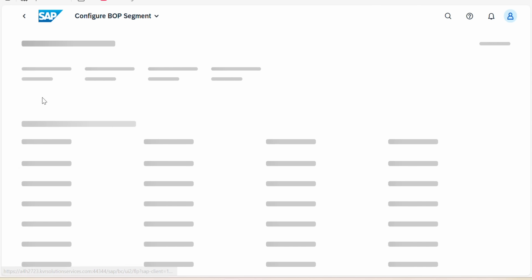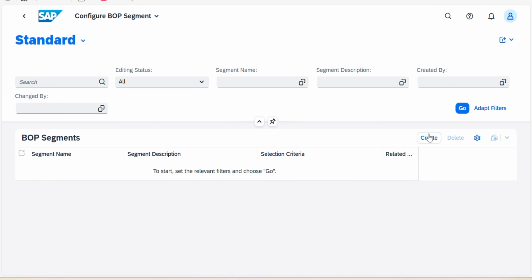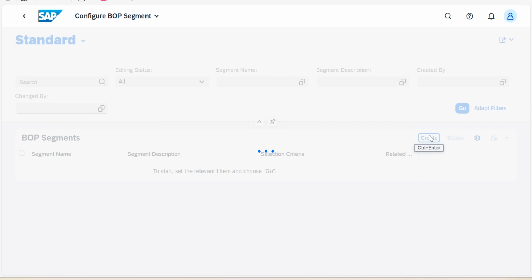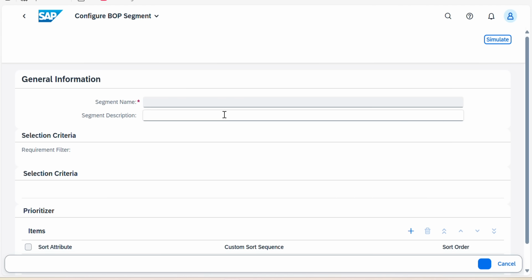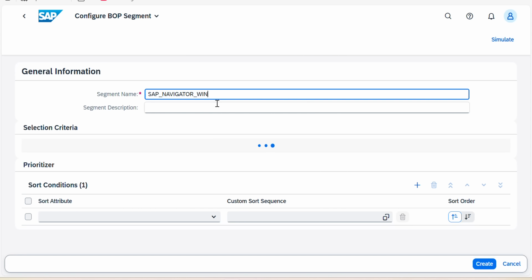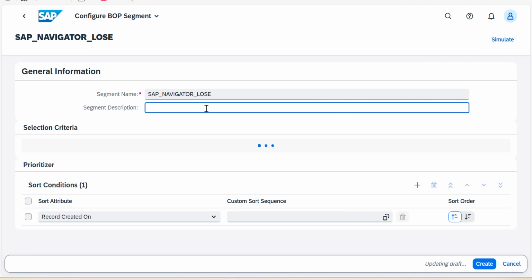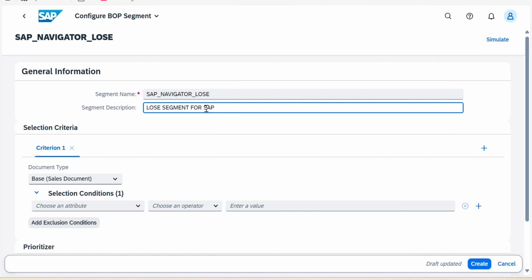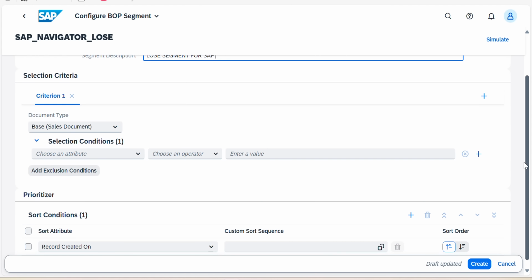Let me go to configure BOP variant and click on create. So here I will create lose. Okay, here also the base is sales document, which means customer sales order.